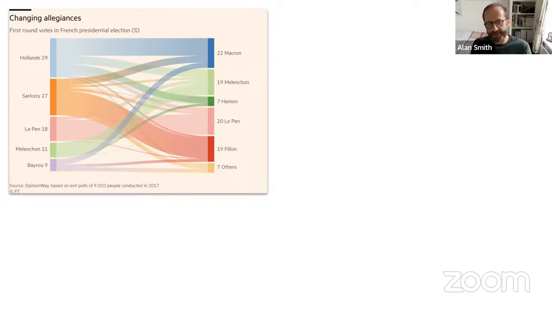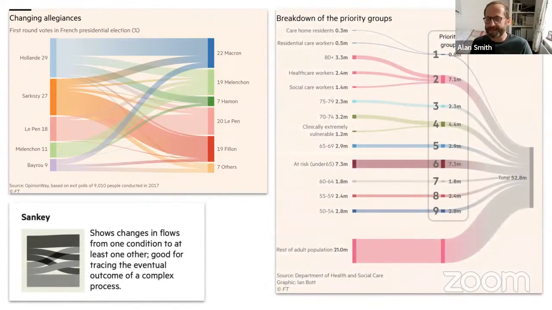So this diagram, as well as being quite attractive to look at, is also incredible because what it's showing you is a sort of matrix of flows in data, which would again be very difficult to encode in just a standard pie chart, bar chart, or line chart. Once you know how Sankey diagrams work, you can use them for all sorts of things, right? So this is the visualization we created when the vaccination program for COVID was first announced. There were priority groups announced. The priority group one would get it first, then priority group two. So we used a Sankey diagram to show how those groups would be formed and kind of how many were in each group and where they came from.